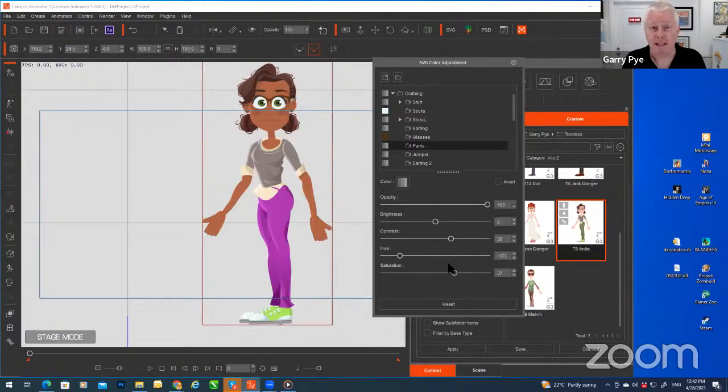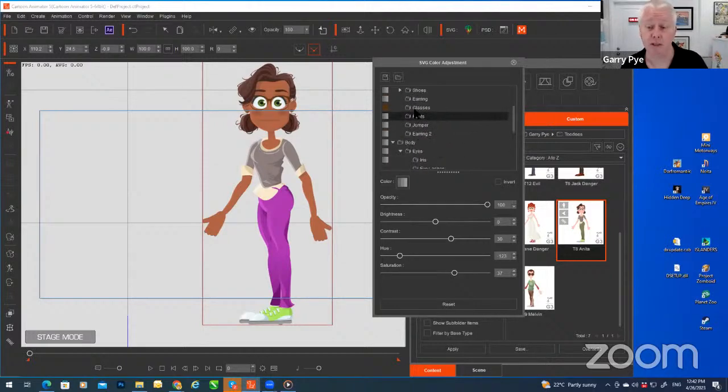Because the opacity filter means you can have something that's 100% opaque and solid, or you can have it 100% invisible. So say, for instance, let's take her glasses. If we take Anita's glasses, at the moment, opacity is set to 100, therefore we can see them. If we reduce it to 0, it becomes invisible. We can no longer see it. And again, you've changed the whole look of the character straight away. But the thing is, you can also make things translucent.